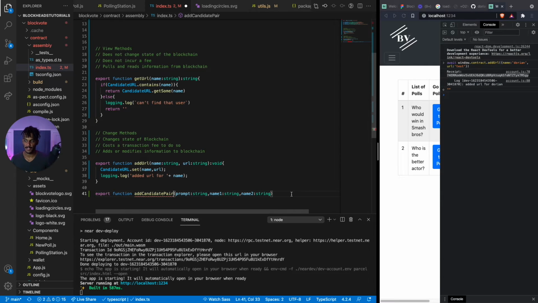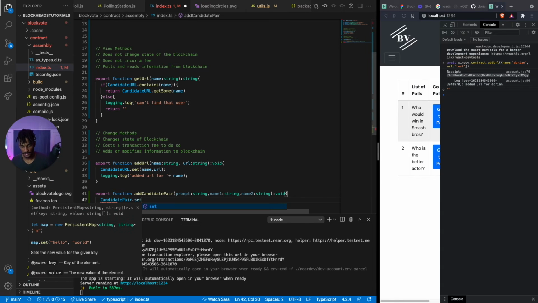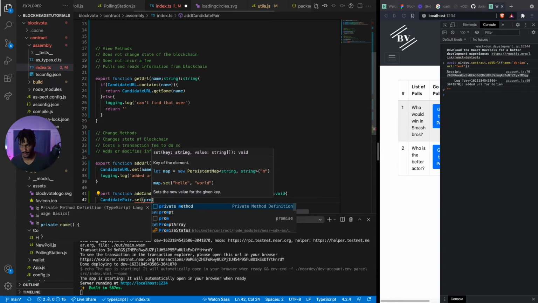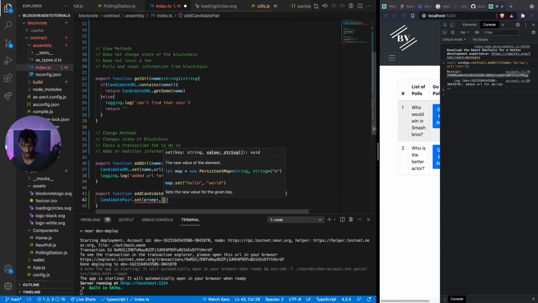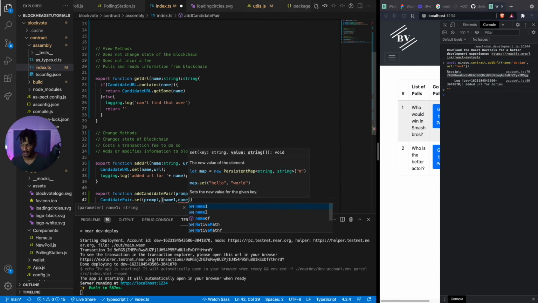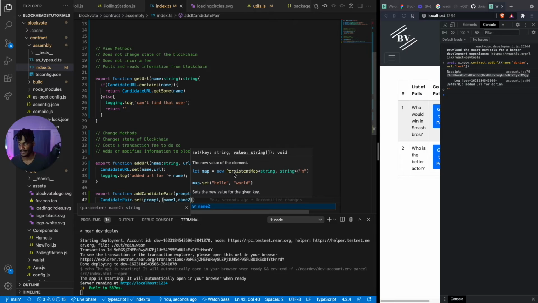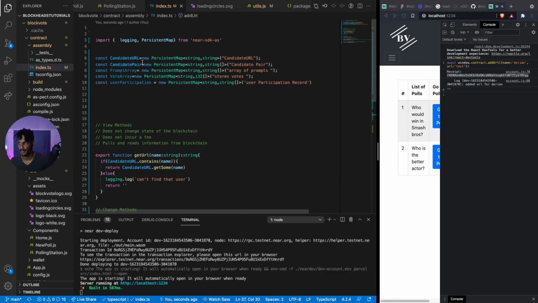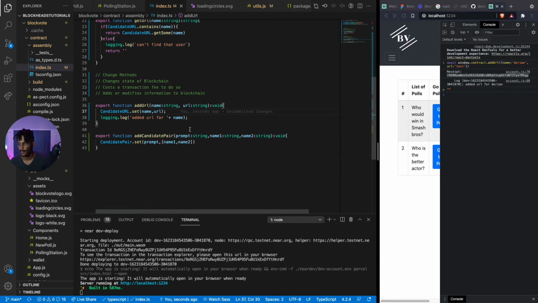So our prompt is going to be a key for a lot of these. That's going to return void, and then candidate pair dot set under prompt, name one, name two. So that's our array of strings, right? We have a candidate pair up here, array of strings, totally cool.